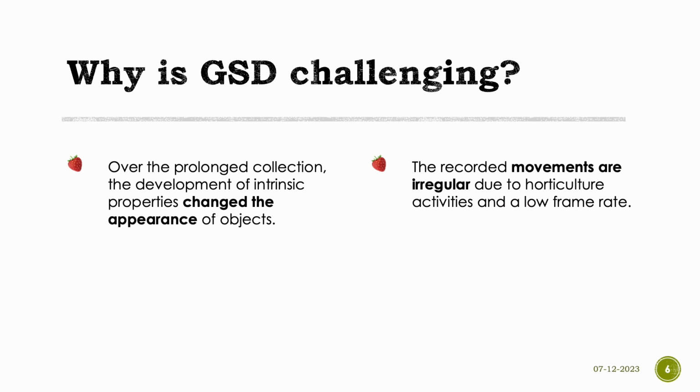By comparing our dataset with existing MOT datasets, we argue that there are two challenging points that are not explicitly addressed in the field of multiple object tracking. For one thing, the strawberries keep developing during the monitoring time. Therefore, the appearances recorded in the sequence keep changing. For another, there are inevitable horticultural activities such as harvesting and repositioning the strawberries. Under a low frame rate that suits data collection over such a long time span, the movements are recorded to be very irregular. Here, we will show a few examples to quantify those challenges.